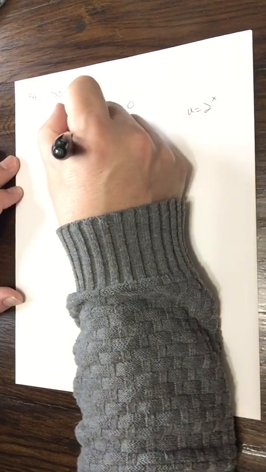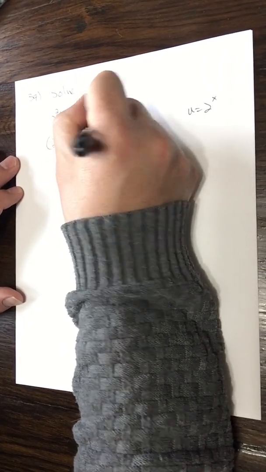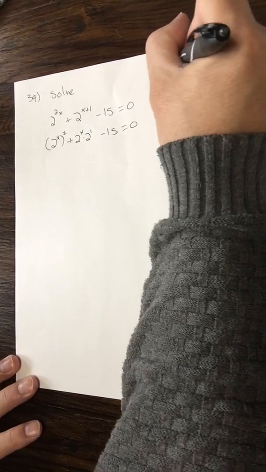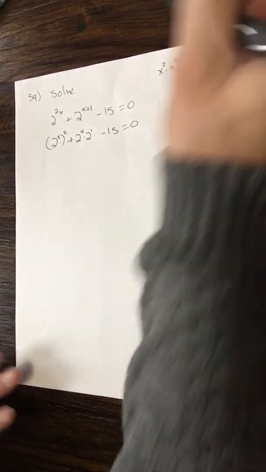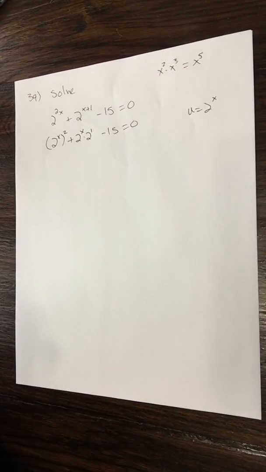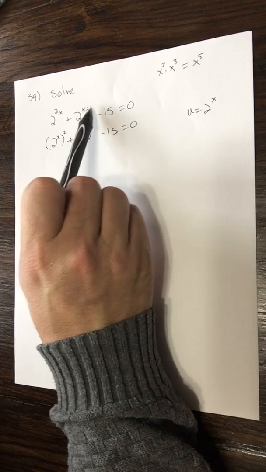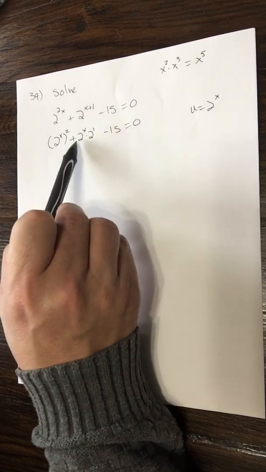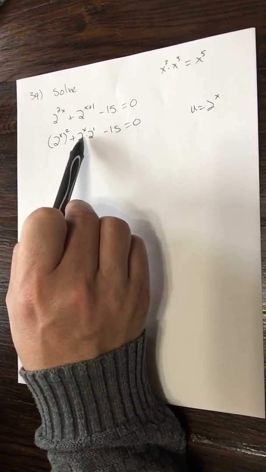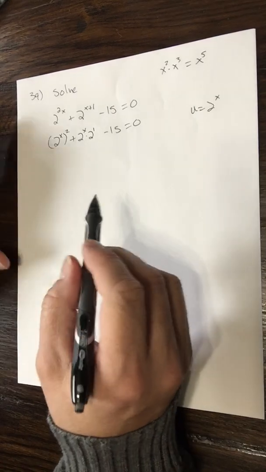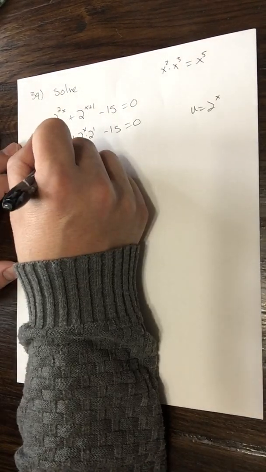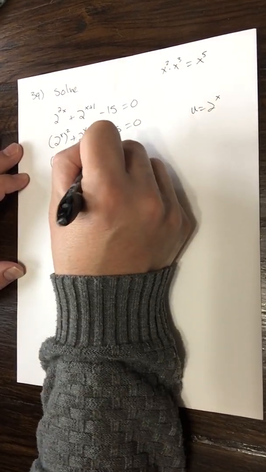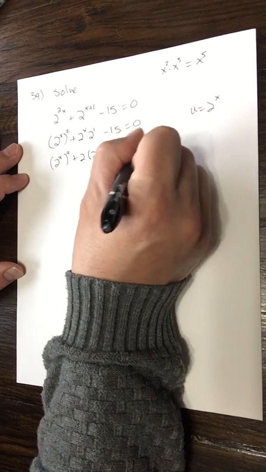Look, 2 to the x plus 1 can be written like this: 2 to the x times 2 to the 1. Okay, you know this. If I have x squared times x to the third, it's x to the fifth, right? You can add the exponents if you have the same base. Well, these exponents are already being added, so it's almost like I'm undoing this property. And so I can write it 2 to the x times 2 to the 1, because that's the same thing as 2 to the x plus 1. So basically, what I've got here is 2 to the x squared plus, that's just a 2, times 2 to the x minus 15 equals 0.